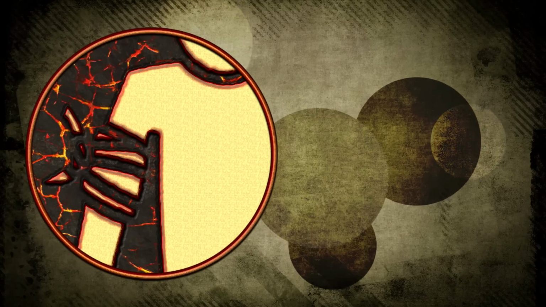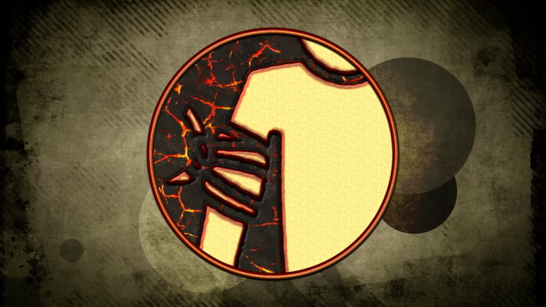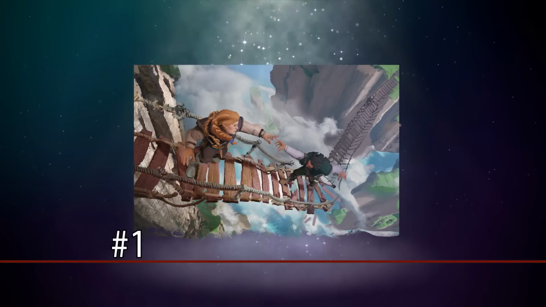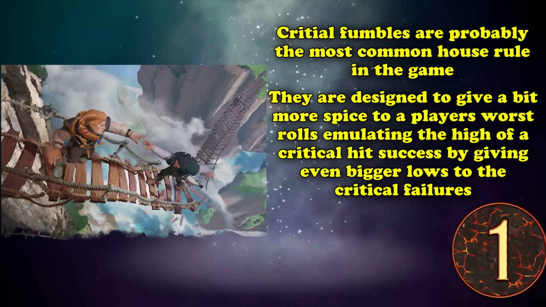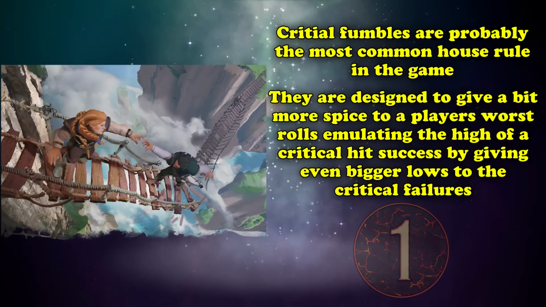Automating extra failure for players outside of the game's regular failure mechanics can make for some of the most unfun situations, which leads to the last house rule on this list. And at number 1, we have critical fumbles. Critical fumbles are maybe the most common house rule in the game. They're designed to add a bit more spice to the player's worst rolls, emulating the highs of critical hit successes by giving an even bigger low to a critical failure.